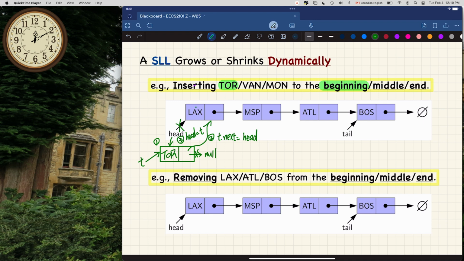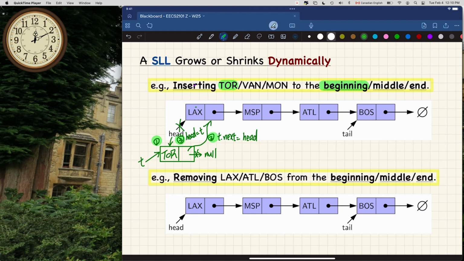So these are the 3 steps that should be performed sequentially to insert this particular new node with the data. All right? And you can already imagine how you can put it into Java, right? I already gave you almost half of the implementation. All right, so that's the first case. And then let me just highlight the steps over here, and I also have some question at the end for you. 1, 2, and 3.